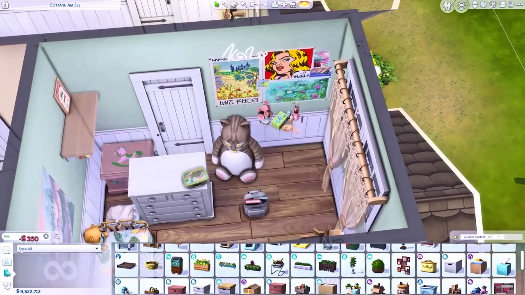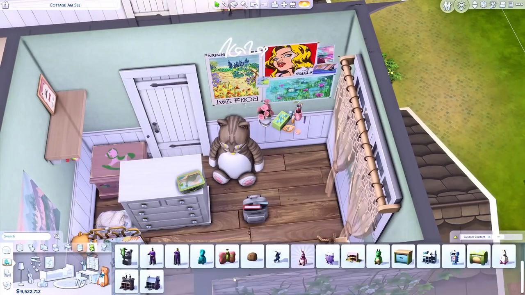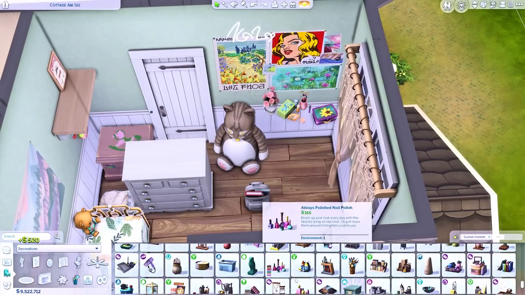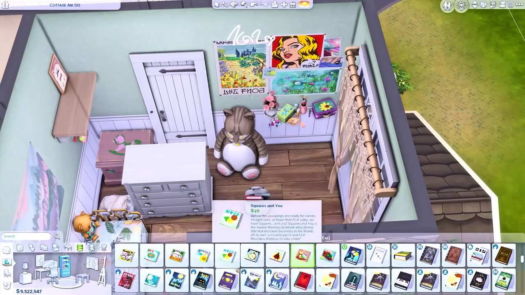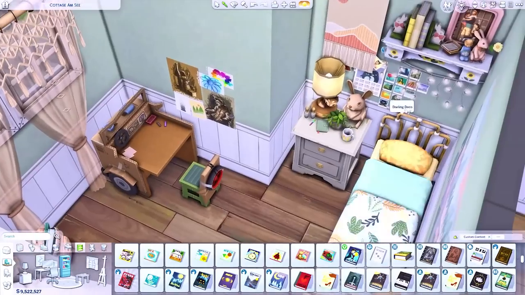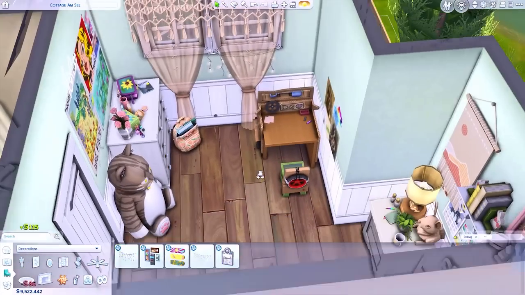I just wanted to make it feel like a proper little kid's room. I didn't want to have a laptop or a TV or anything, and so I placed down one of the drawing tables. The one that I've used is from, oh, what is it called, the Little Campers Kit. And then I also placed down a toy box at the end of the bed. The one that I've used is from the Growing Together expansion pack. There is also a teddy bear, which looks like a massive kitten. That is from the Cats and Dogs expansion pack.